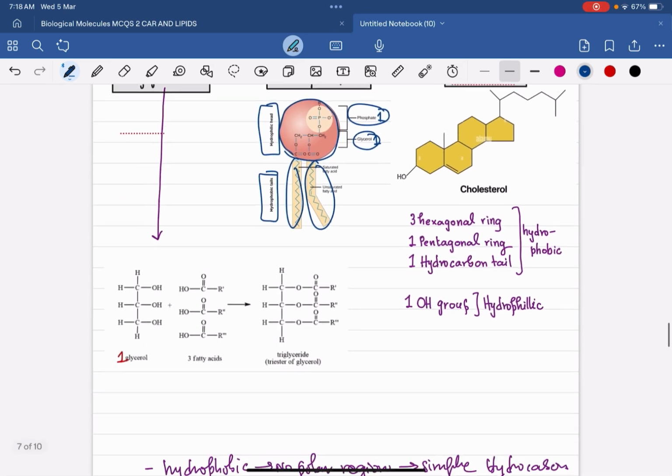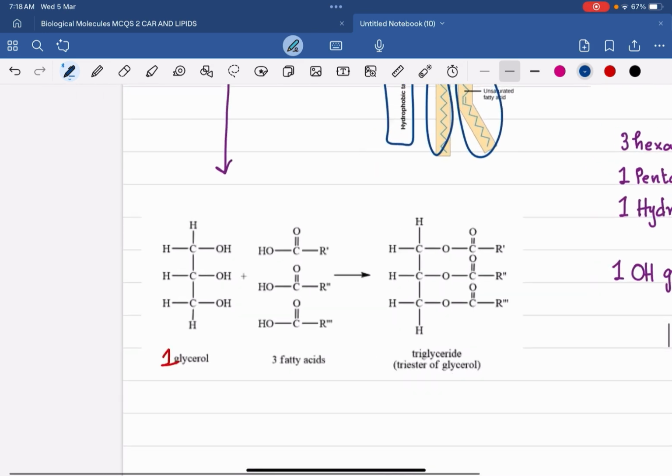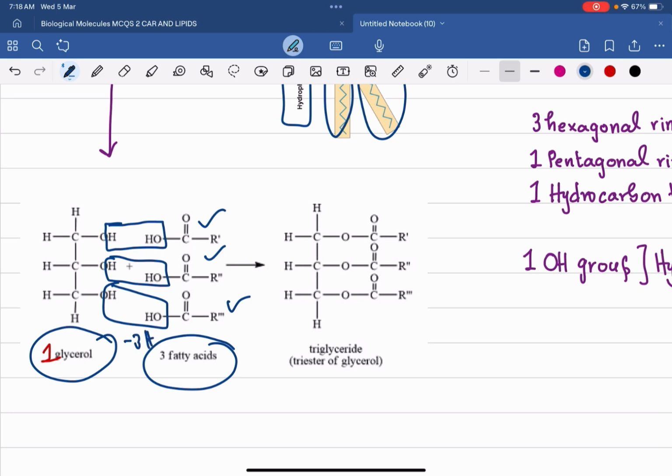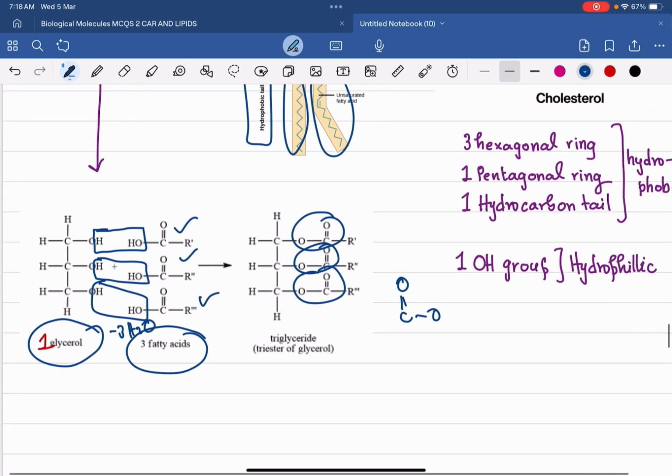fatty acid chains, right? And if I talk about the triglycerides, a triglyceride is made up of one glycerol molecule. The glycerol molecule has 3 OH groups, one OH group with each carbon, and then there are 3 fatty acids, 1, 2 and 3. What happens over here is that one H from the OH and the OH from the carboxylic acid group is eliminated, which eliminates a combination of 3 water molecules, and an ester bond is formed. How is the ester bond? C double bond O O. So there are 3 ester bonds which are formed in the triglyceride.